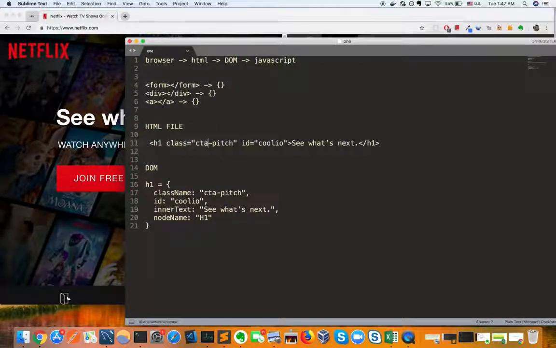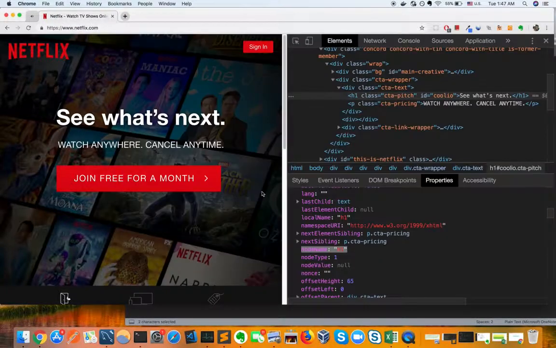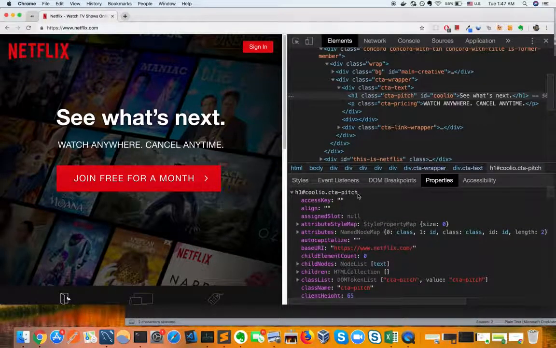This h1 tag has a class CTA pitch, an ID Coolio, and text, see what's next. This JavaScript object should also hold that information, right? Because it is representing this HTML tag called h1 with the class CTA pitch. So this object does have that information: className, ID Coolio, inner text, see what's next, node name, which is the h1 tag. And what if I name this the same as this?